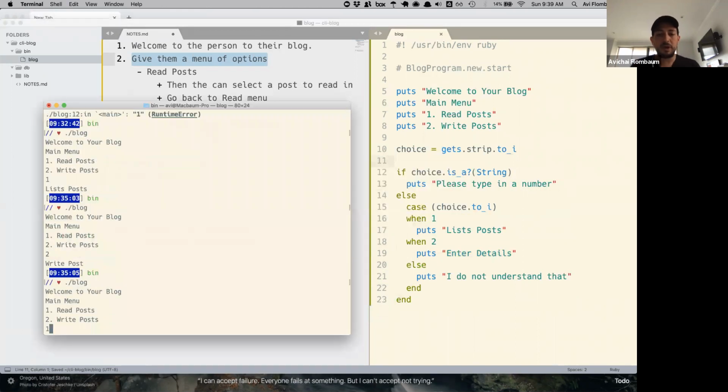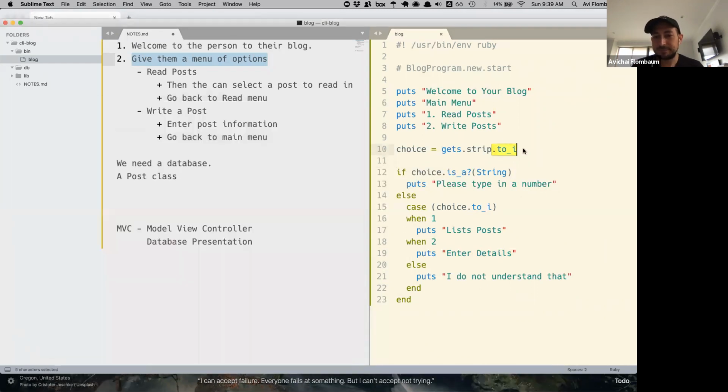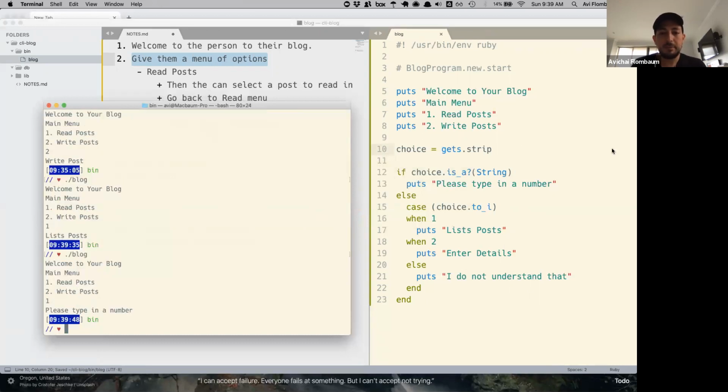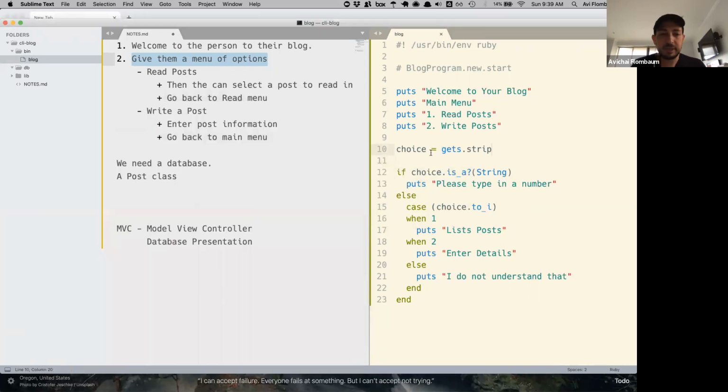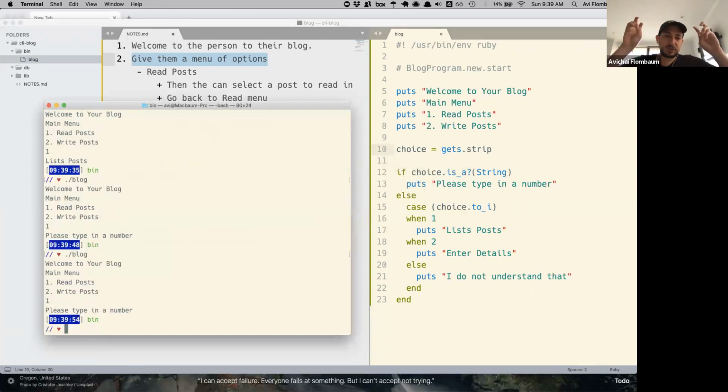So I'm going to type in 1. Isn't it always going to be a string? I thought it was, but apparently it isn't. Huh. Oh, okay, cool, because of that. Yeah, it's always going to be a string. Because if I type in 1, the person is always getting back a string.